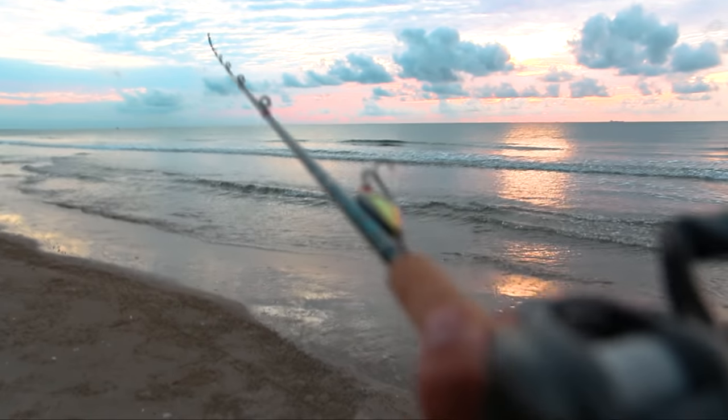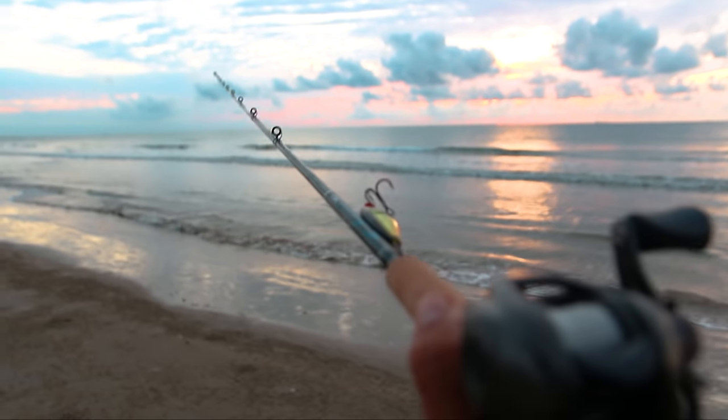Only way to get down to them is make a long walk. So we're out here super early. We're going for some trout and maybe some redfish, but also, if we can get a ladyfish, we got the second rod back there, and we can throw some chunks of ladyfish. Check it out too, man. It's looking pretty good. This is my first time to the jetties or the beach after the hurricane, so you never know what's gonna happen.